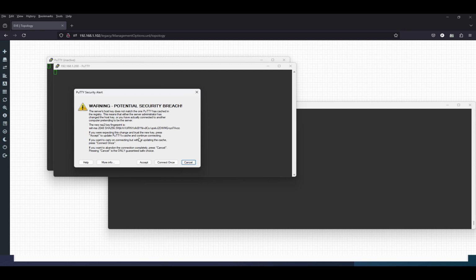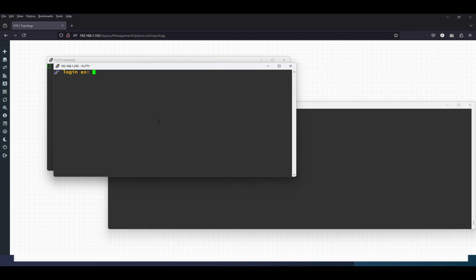And you can see that because these SSH keys are locally created on the device, it's not trusted by default. So you have to accept this encryption key. And then the prompt pops up and you're ready to put the credentials you just configured on the device. So I say admin, and then the password is Cisco12345. If I put it correctly. No, it wasn't. Cisco12345.